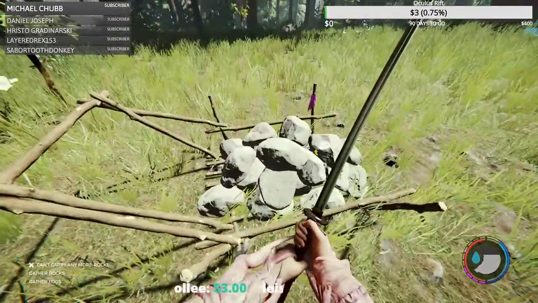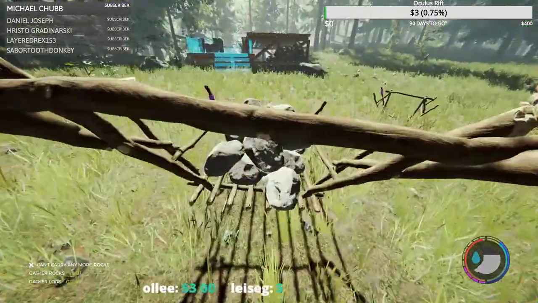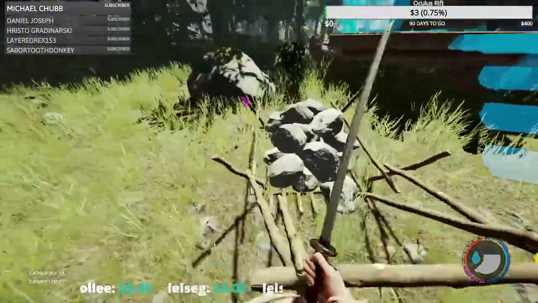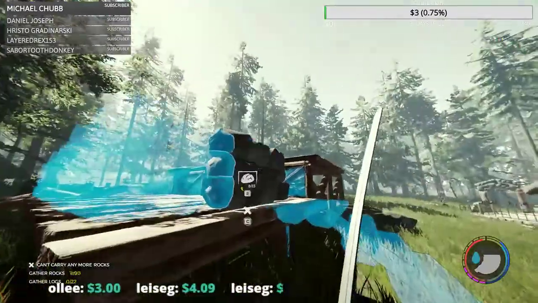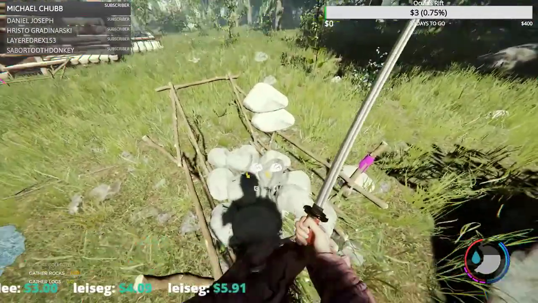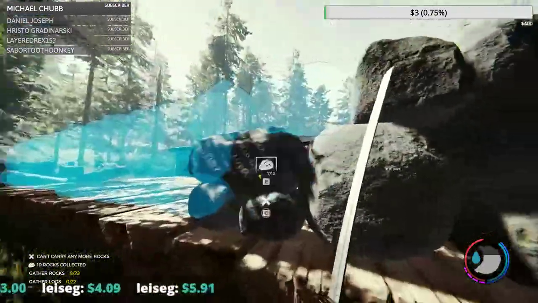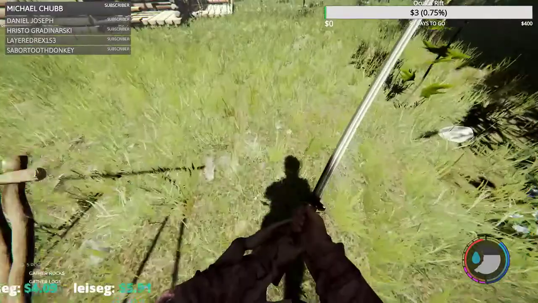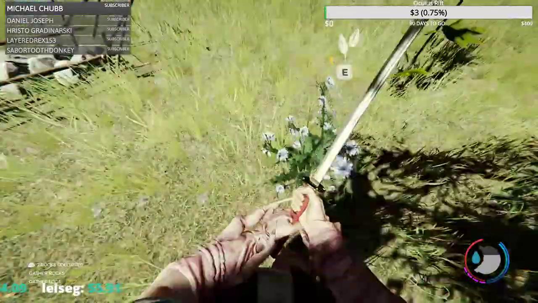All right, here we go. And that's it. That's all I can carry. You actually see me do some work today. What the heck? It's about time. Oh, don't be mean. I do work. I try. Oh, I lost a rock. Come here. There's actually a few around here.